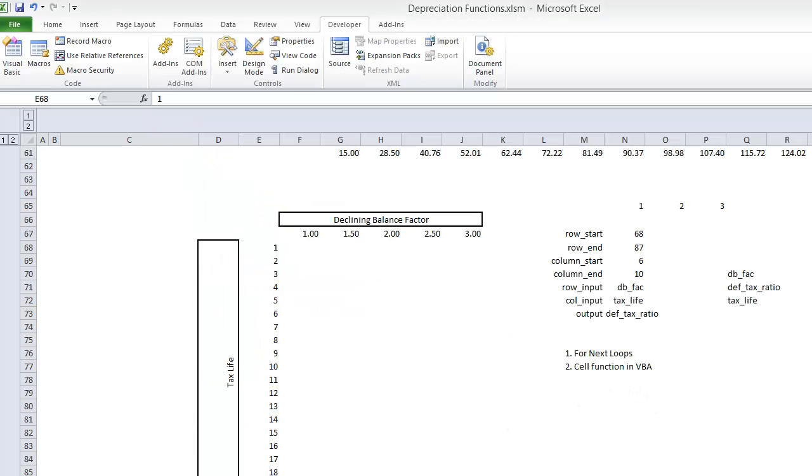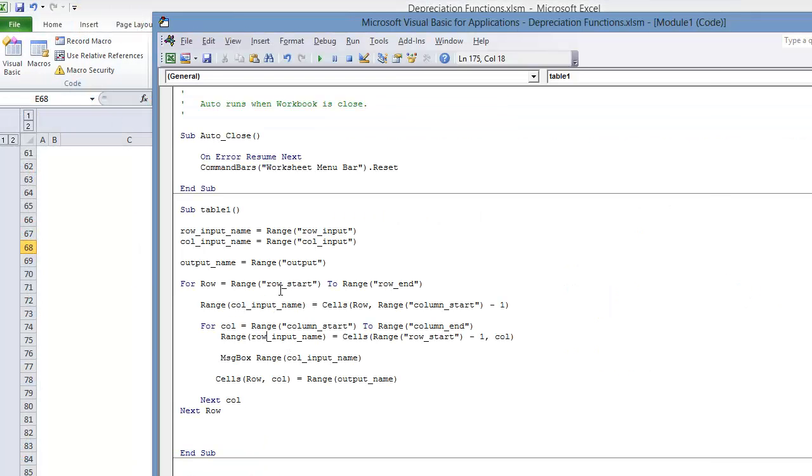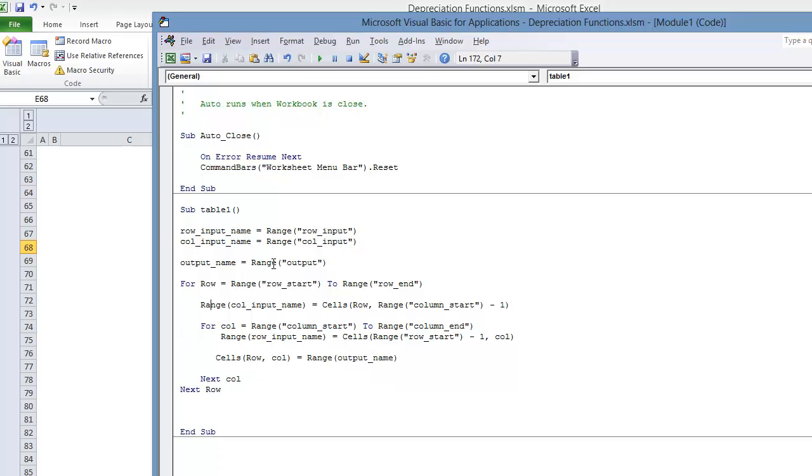Okay, I made a mistake. Sorry about that. I had a spelling mistake somewhere in output. Here's what I did. This had to be the column input that goes around. When you go around row 1, row 2, row 3, that's the column input.